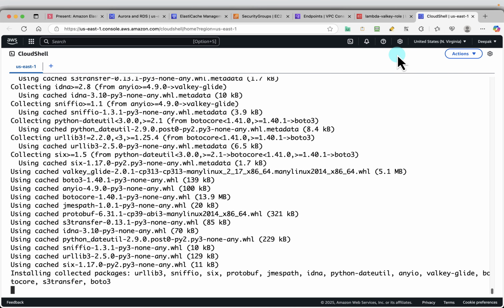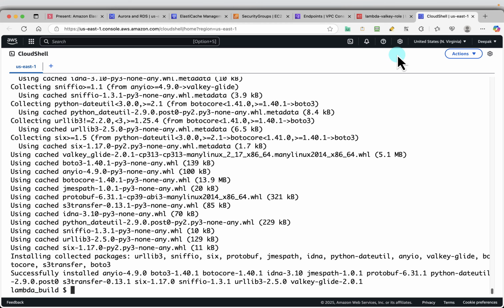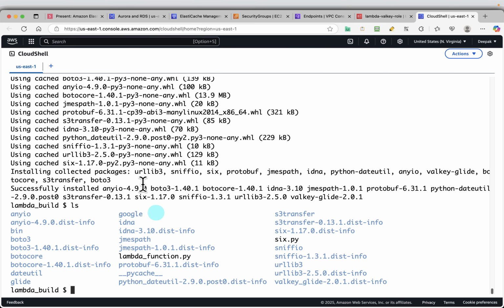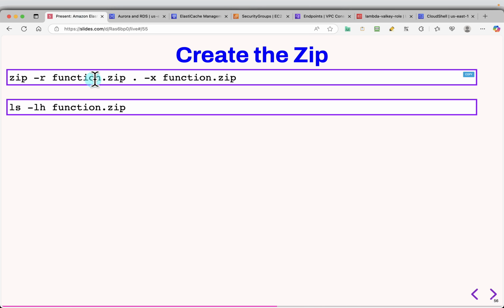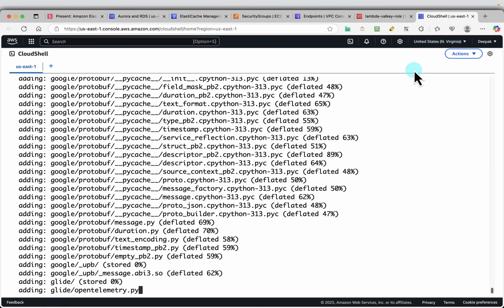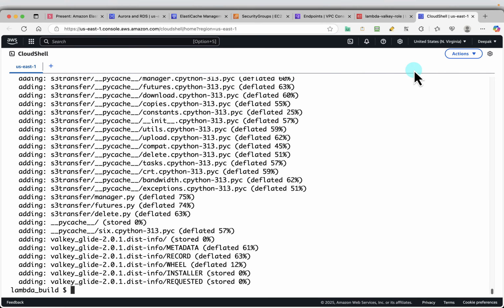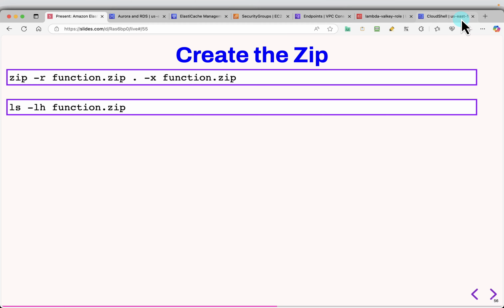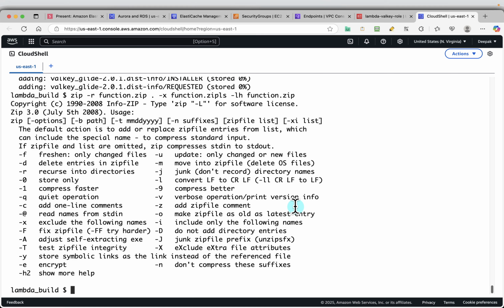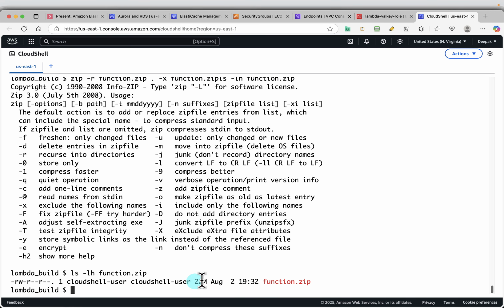So after this, you will see there will be a lot of files. All the libraries, all the dependencies will be in this same folder only. And next, I'm just creating a zip with this particular name of the function. So I'm just saying exclude this, but create a zip with all the contents. And I can just verify by doing an ls -lh. Okay, so it copied twice, and here you'll see it's 22 MB and the file got created.